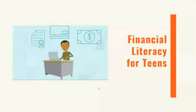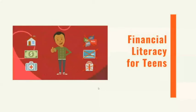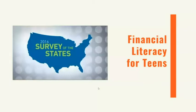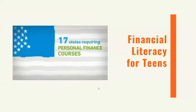How do we plan to correct these problems and prevent them from reoccurring? Young adults must be taught to be more frugal, buy more needs and fewer wants, and to use cash as much as possible. Learn to spend less and become educated about credit cards in general: payout rates and percentages. Credit is a lot of responsibility for an 18-year-old to have. According to the 2016 survey of the states, currently in the U.S., there are only 17 states that require a high school course in personal finance.